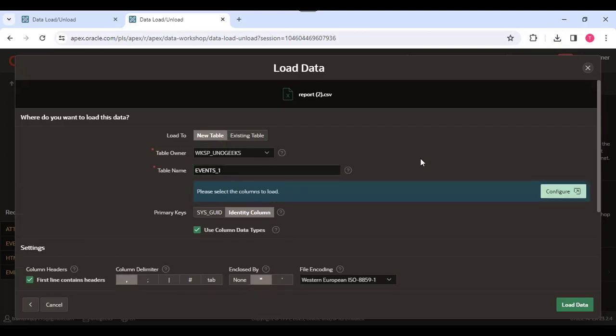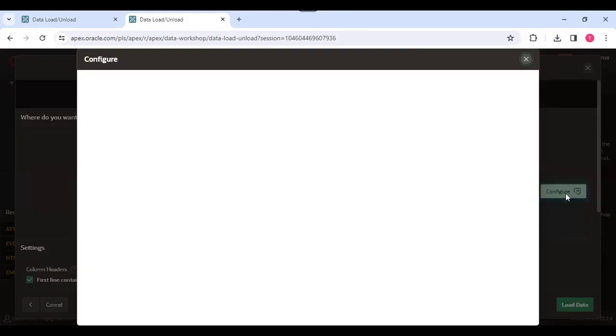This is my table. Then it will ask for configuration of the columns which are present in the report we have uploaded. Click on configure.